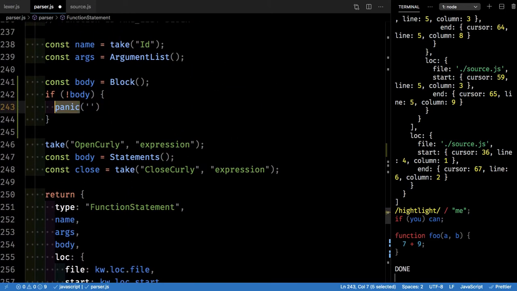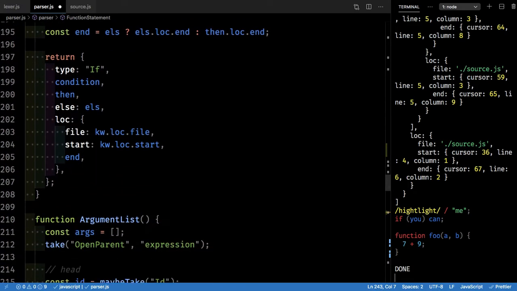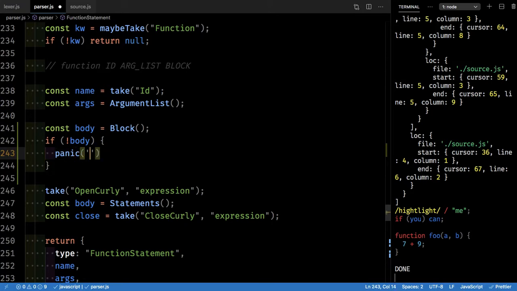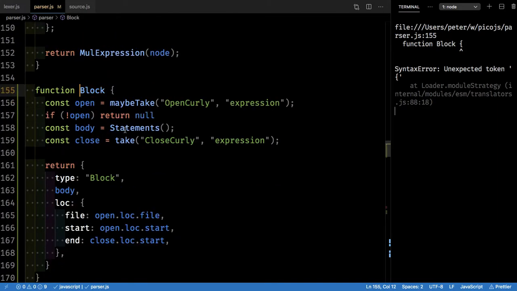So let me see. Right. Okay, how we do? Expected. Okay, for okay. Expected block for function, for the function. Okay, I think this is it. Now we can remove this and it just works. Nope. Function block, sure. Block, and this one it understands this. That's good. Function block, bam, body, identifier, where.